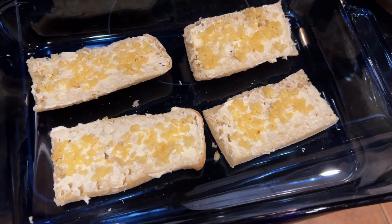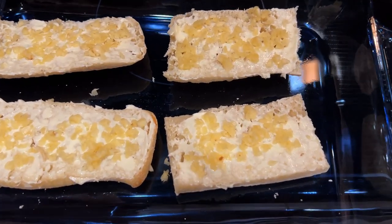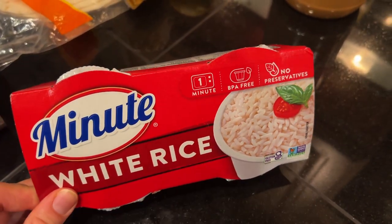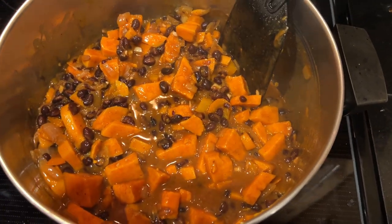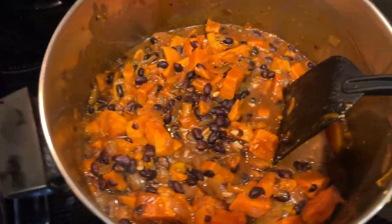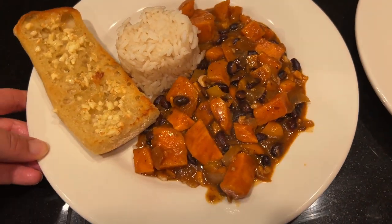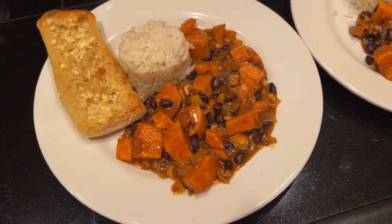I also made some garlic bread with this meal to use up the rest of the baguette that we had — literally just spread some vegan butter on top and some minced garlic and then placed that under the broiler. While we do try to minimize waste while we travel, I do like grabbing these minute rice cups since it's about one serving in each cup for us, and then I don't have to worry about taking home uncooked rice in a bag. When plated, this is what our final meal looked like. This was our first time making this dish on a trip and our girls actually said this was one of their favorite dinners we made the entire trip — so huge win there.